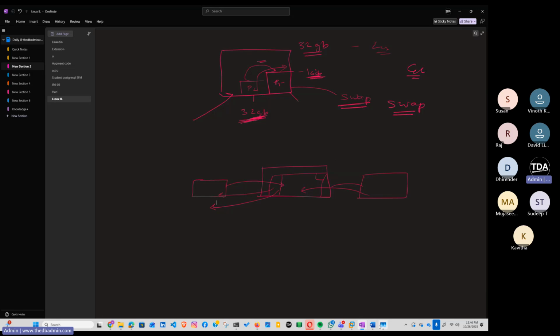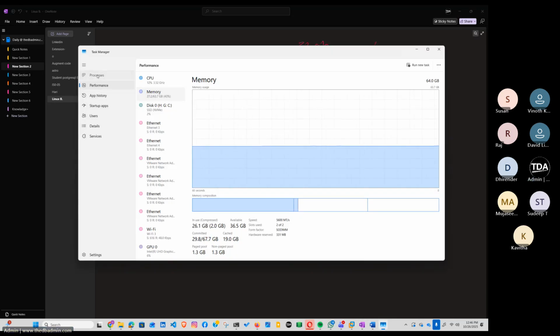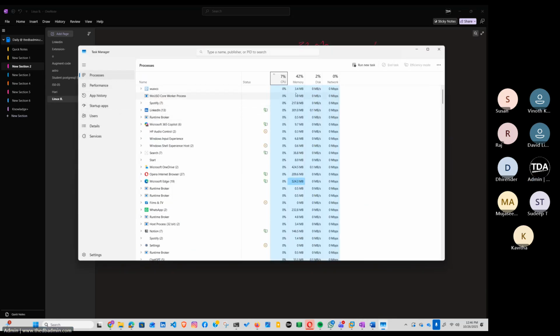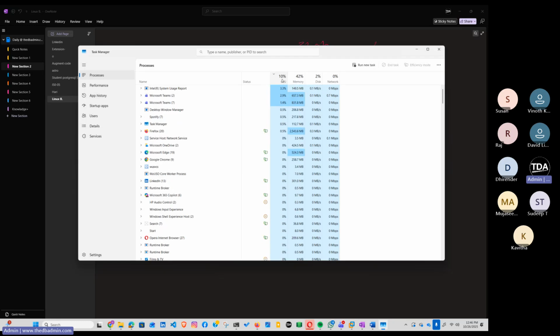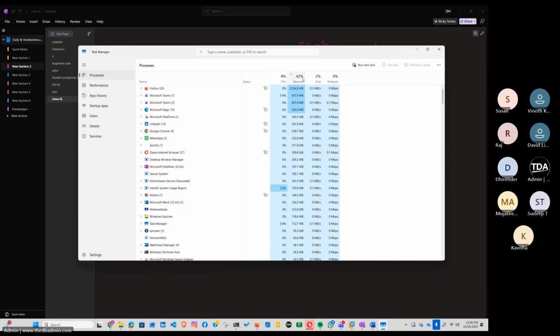Same thing happens here. If you see the processes, can you see all the processes are using memory? Just see here. All the processes are using memory, but the moment I click on Firefox, my memory utilization might go high. The moment I use OneNote, my memory utilization will go high.